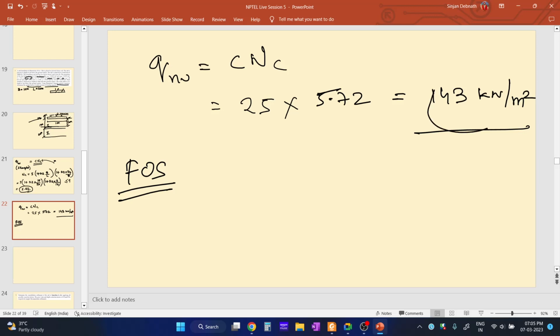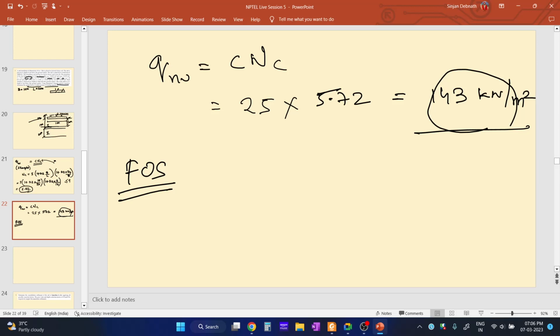So this one is the net ultimate bearing capacity, that is the maximum stress the foundation can carry, the maximum pressure apart from the overburden pressure actually. The overburden pressure is deducted from the ultimate bearing capacity, and in that way you get the net ultimate. So no overburden pressure is involved in this, only the stress due to the load that the foundation is carrying.